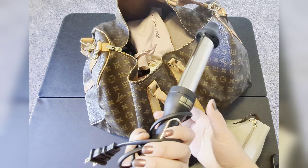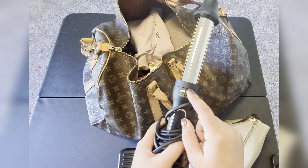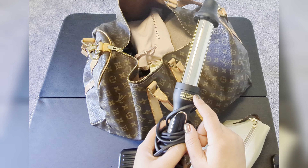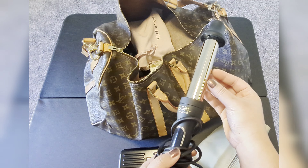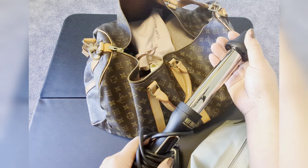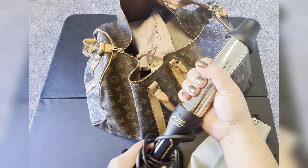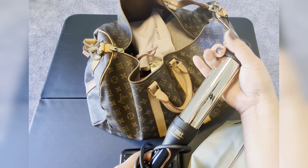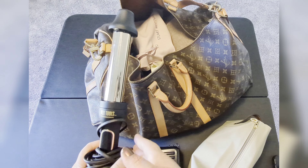I've got my curling iron — I just got this one from Hot Tools. I had another Hot Tools curling wand that died on me after two or three years, and I really like the brand so I got another one. This one's really cool — I found it at Ulta. You can twist the barrel to make it 1.25 inches and it clicks and stays, or twist it the other way to shrink it to a one-inch barrel. So it's basically two sizes in one, which is great for wavy or curly styles.